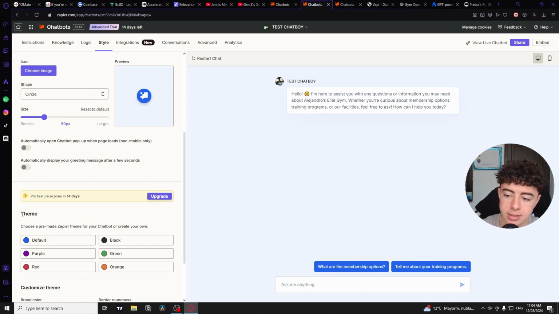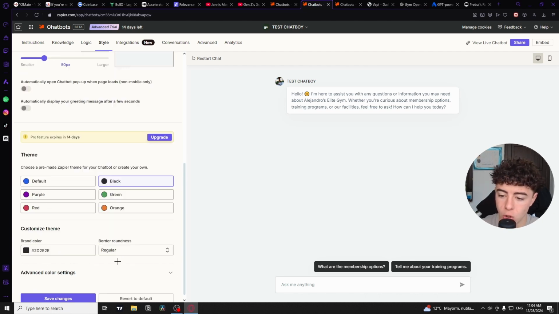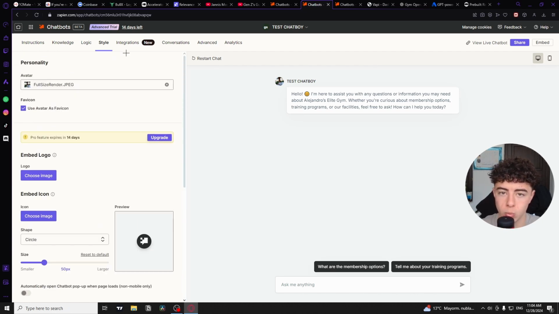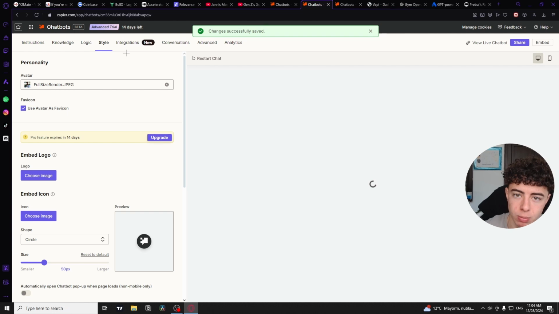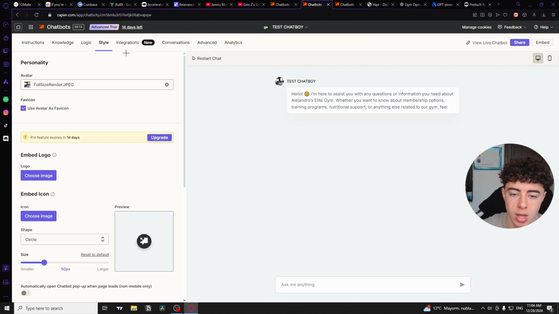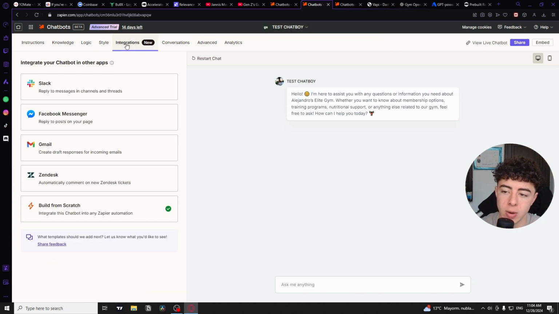Now, another thing that it has is the theme. Of course, when we talk about style, we also talk about the aesthetics of the chatbot, and I think that's very, very important. So we can use default, we can use black if you want, that sets like a dark. Depending on the website and the colors of the website, you want to change the theme to one color or to another. Right? So after that, you save changes. We can go to integrations, which is a new feature which I haven't experimented too much with, but I do know the objective and the purpose of this integration. Now let's hop in. Integrations.